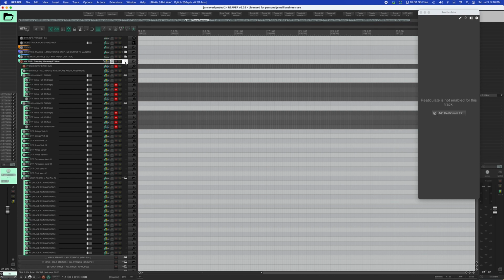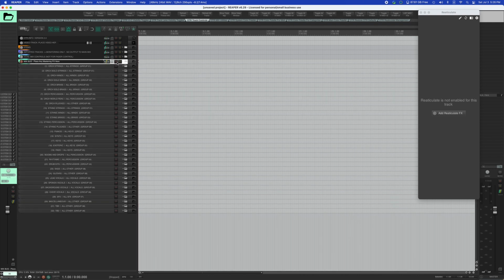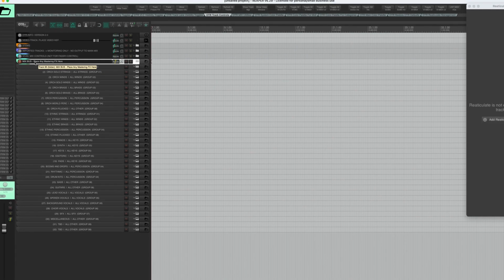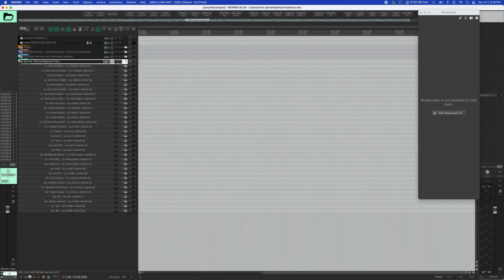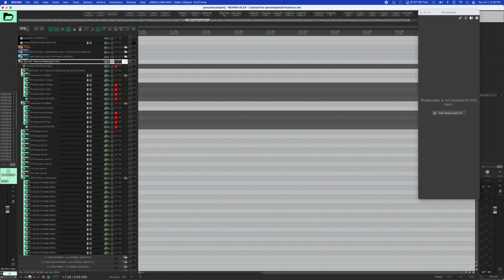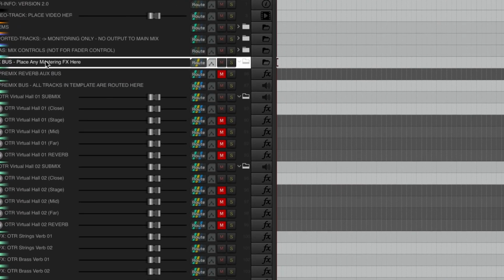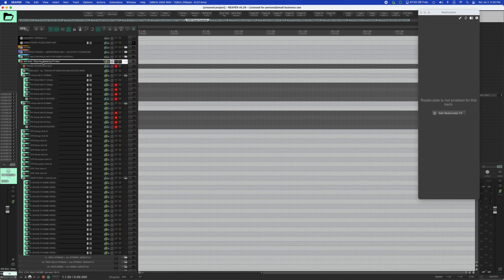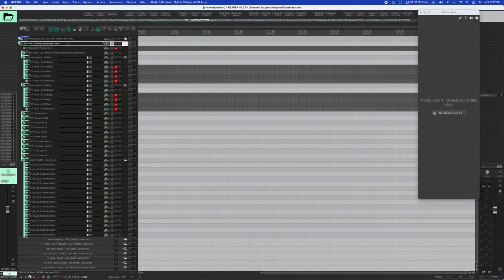The important thing to know about this is every track in OTR routes out of this main track that says Mixbus. If you have any effects that you're going to put on your final track, you're going to put them on this guy. Now, I would say wait to do that till you are in the mixing process rather than the recording process, because that will add latency. But that is where they go. You don't really need to know much about this. If you want to use this for reverb aux sends, you're just going to place them on these tracks.